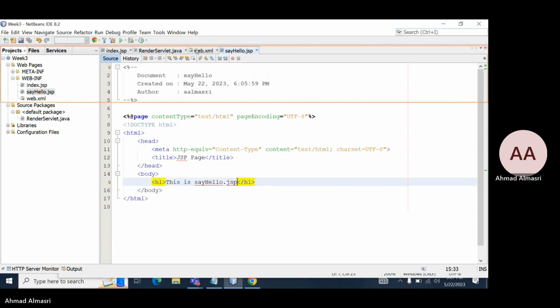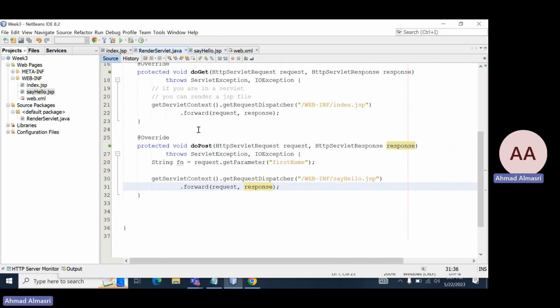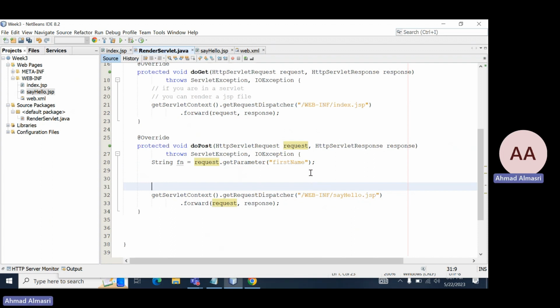Now, how can I actually pass the data from first name? How can I pass this variable to sayhello? To do so, you should use request.setAttribute. And here, what's the name, the key name? You can name it whatever you want.